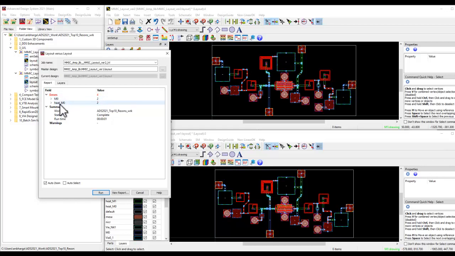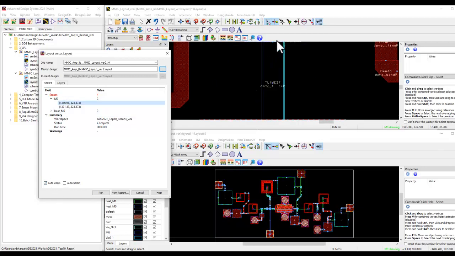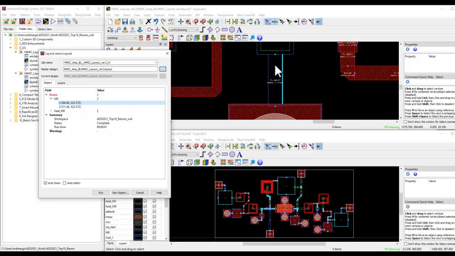Basically both of them are the same error in this case, because I know this design was done using the demo kit, the PDK kit, which comes along with ADS, and we do electrothermal simulation, which is nothing but a replica of the M0 layer. Now, if we expand this error here, we can see two XY coordinates where the tool has caught the exception. If I click on any of these coordinates, and if I have auto zoom selected, it will zoom into that portion where I have the error.